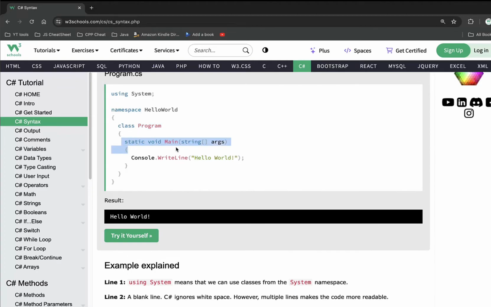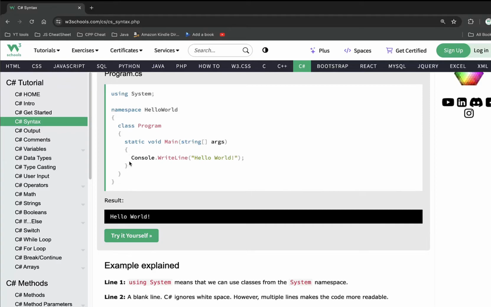Then we have static void main. Again, if you're coming from Java, you would find this syntax exactly the same. We have a class name, block start, block close, and then Java uses the word public. In this case, the public is by default there, and then static void main, again exactly the same. The only difference is here the main M is capital as compared to Java. And then the string args array is passed here as an argument. In Java, String has a capital S, C Sharp uses a small s.